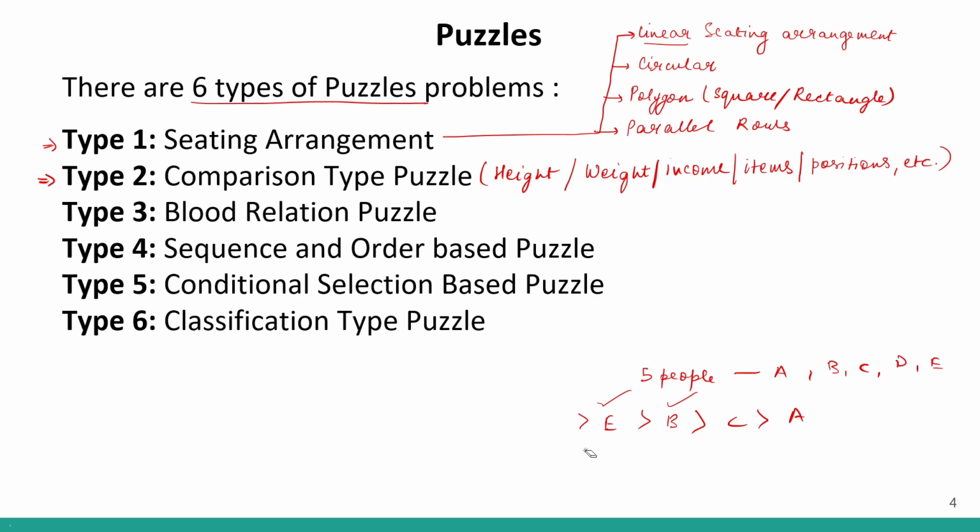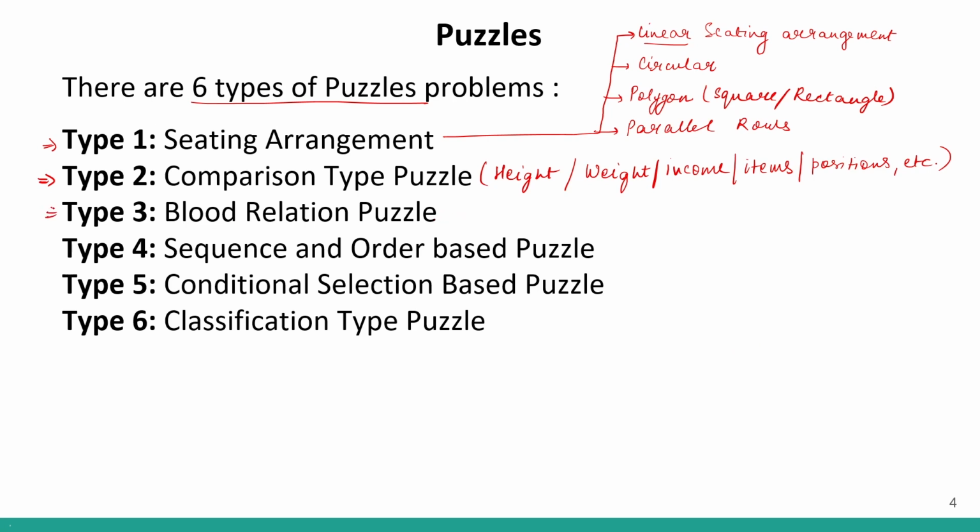Then we have blood relation puzzles. On this also we have a separate chapter. In blood relations, there are 3 types of problems that can be formed. Basically, you will be able to draw a complete family chart. You can get coded blood relations also. You could get blood relations based on conversation also. So this also is covered in a separate chapter.